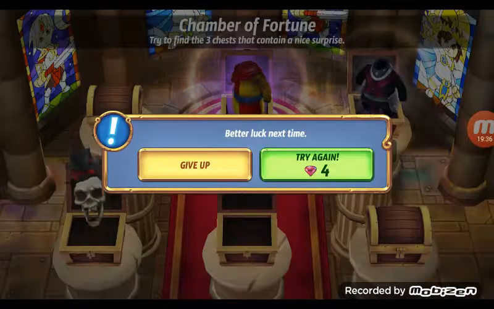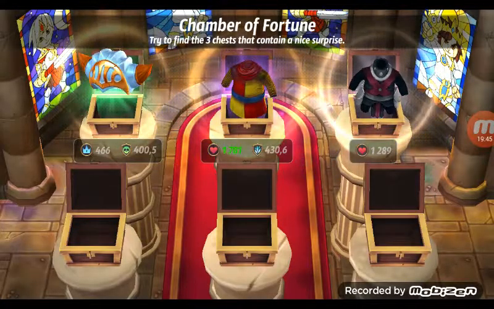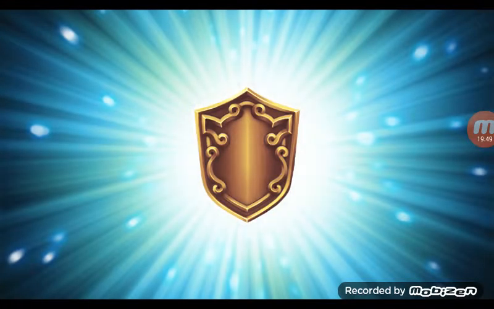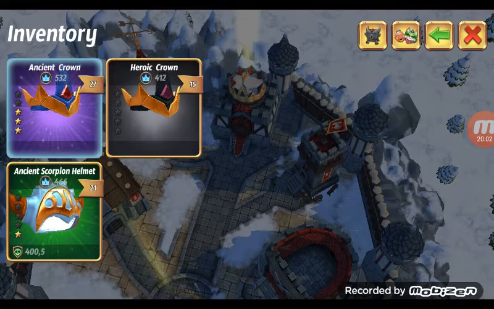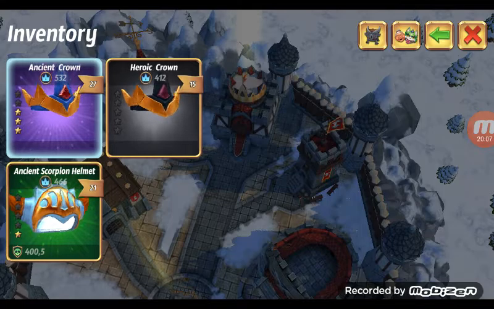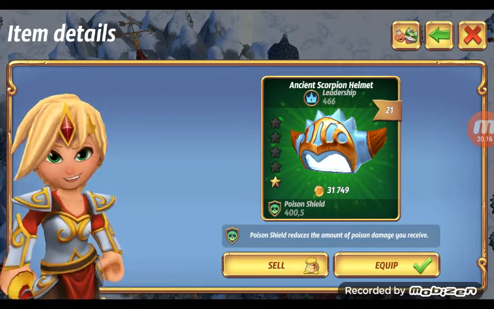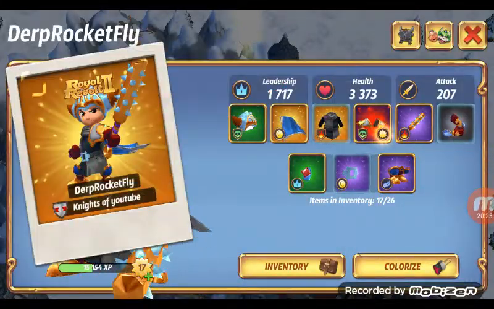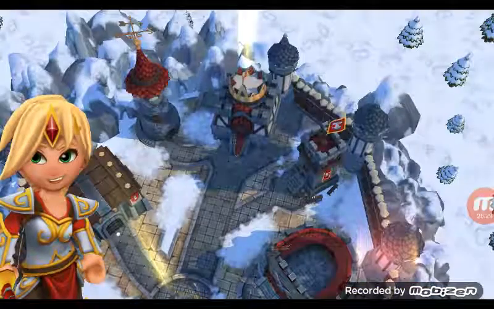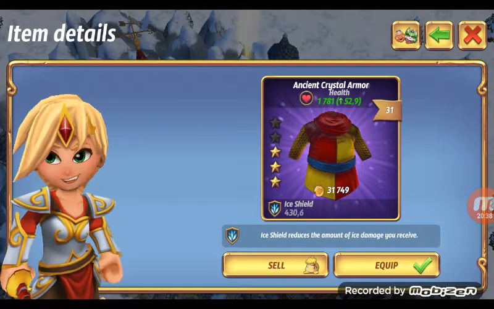Oh, one pearl. Spark of fortune, but no, that's not better. Ooh, nice amount of gold. Gonna buy some more. I will upgrade my gate and battle one more time.